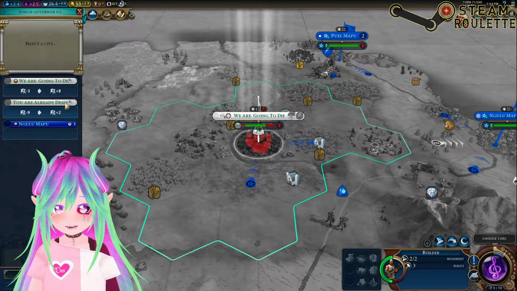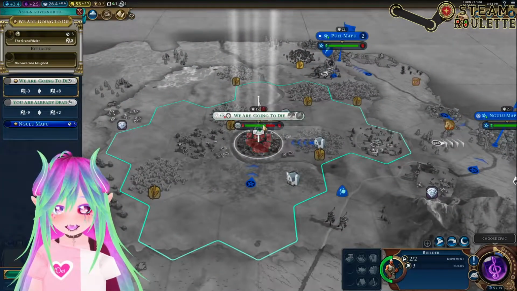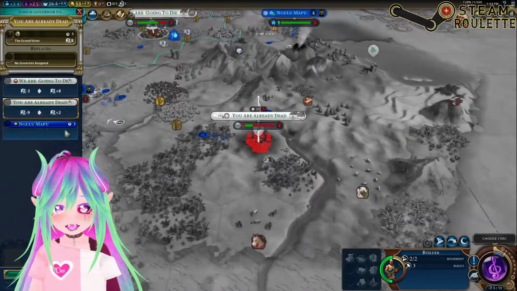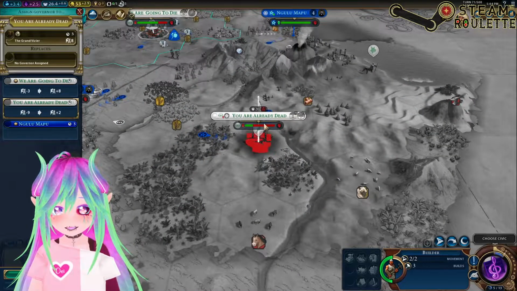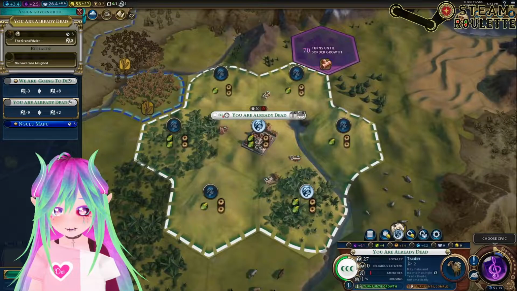So that's loyalty is quite low. Your loyalty is in shambles. It's going to rebel in 3 turns. Oh god. Should I put you here? Maybe I should. How do I actually do it?